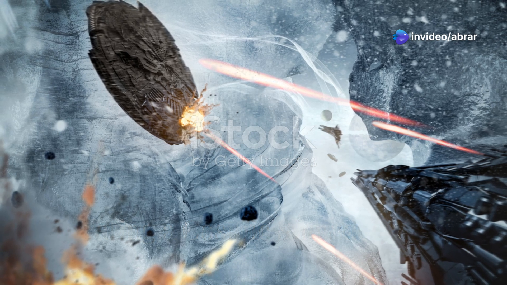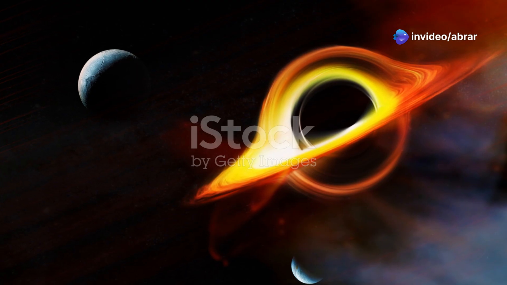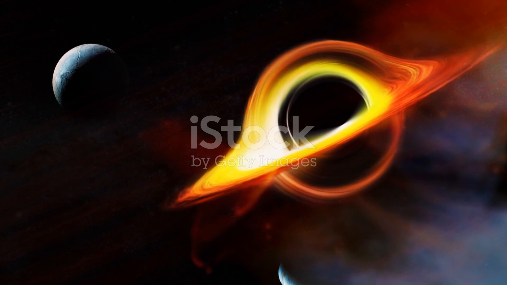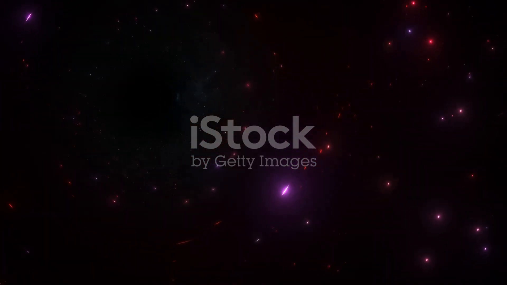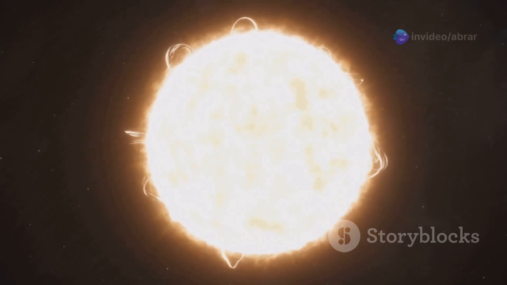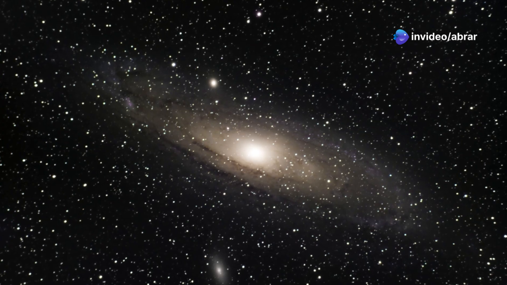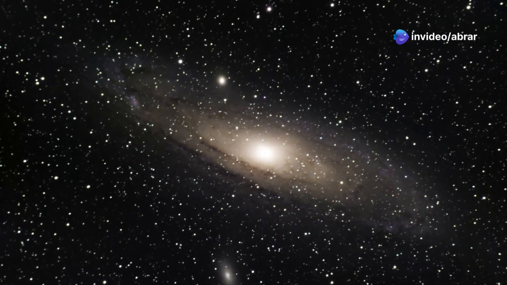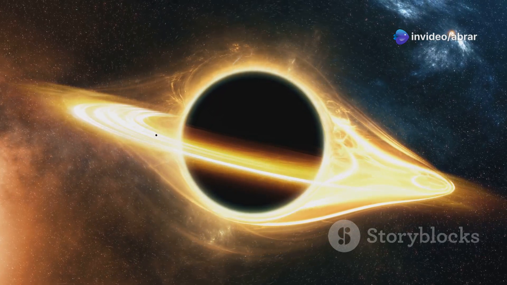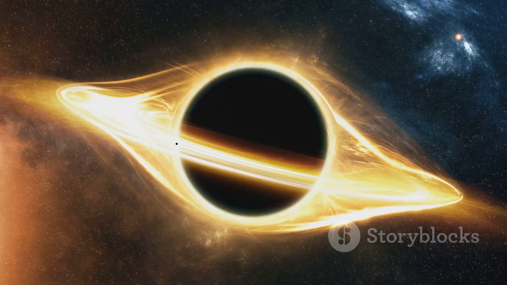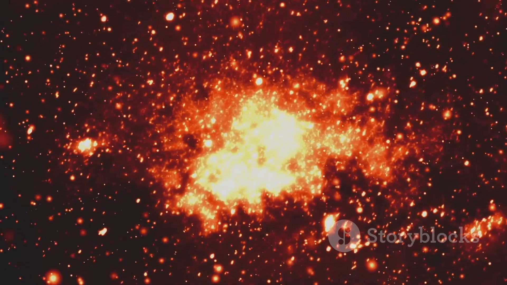Let's imagine a cosmic battle for the ages. A quasar and a gravastar locked in a gravitational dance of death. The quasar's gravity pulls at the gravastar trying to tear it apart. But the gravastar is surprisingly resilient. Its exotic matter core resists the quasar's pull. The two objects circle each other, their gravitational fields warping the fabric of space-time. The battle rages on for eons.